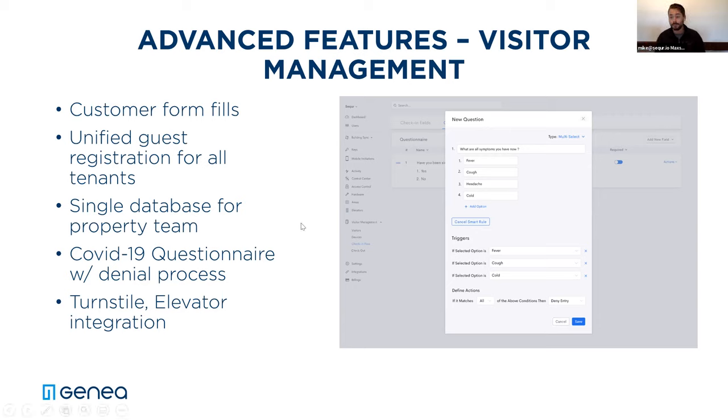The visitor management system is part of our Building Sync system. You'll be able to create a COVID-19 questionnaire with a denial process — those dynamic questionnaires are an existing feature set already in our visitor management system. The key here is to keep things simple while providing a comprehensive solution. It's not the most advanced visitor management solution on the market, but we think it covers the core requirements for our building customers: a touchless access experience that's easy to deploy and won't break your budget. It's actually a lot less expensive than most visitor management systems out there, and we think we've found the right balance of features, usability, and price.